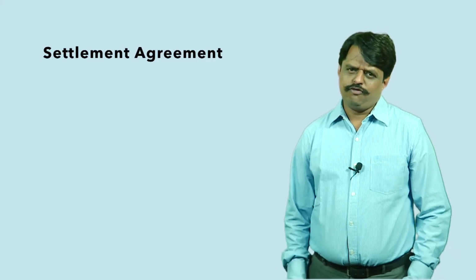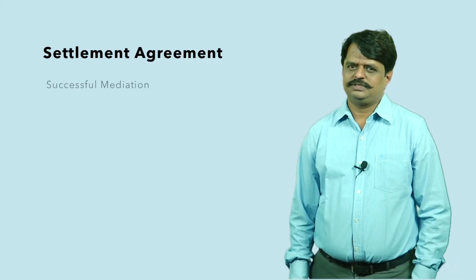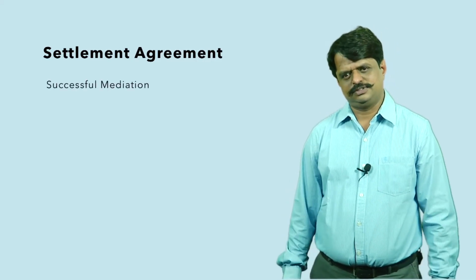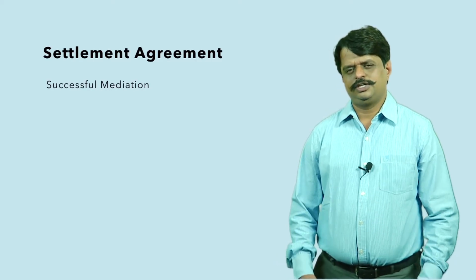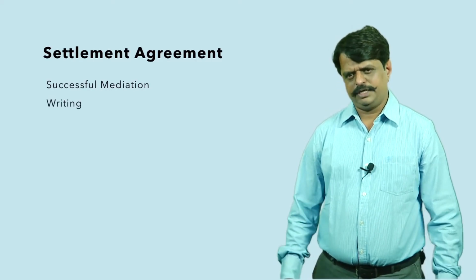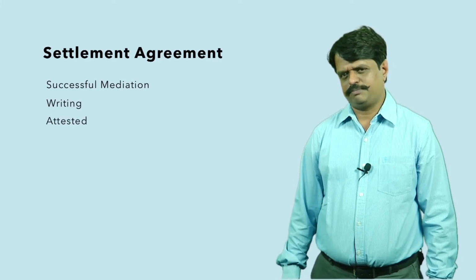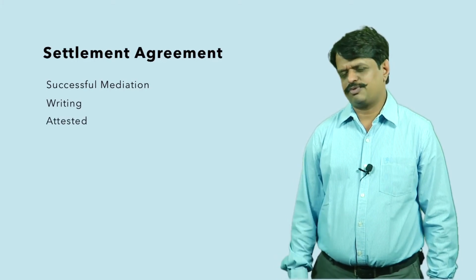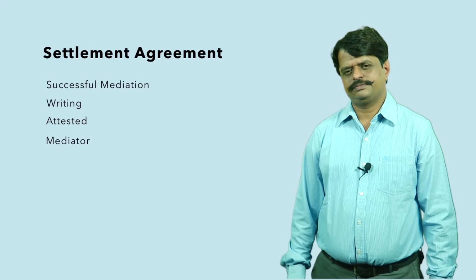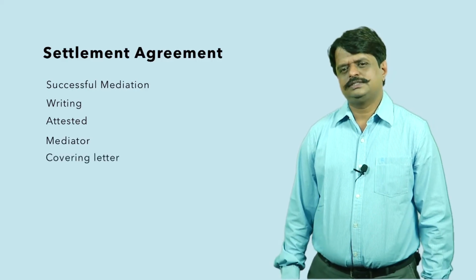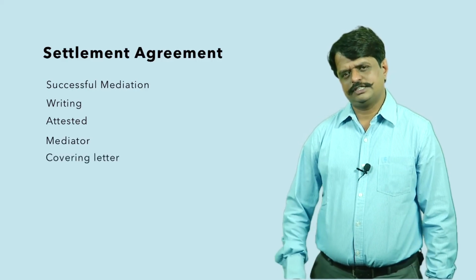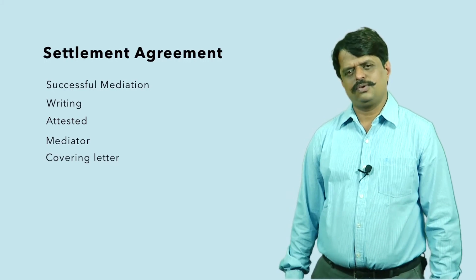So, when you go for mediation, two things are possible: successful or unsuccessful. When it is successful, you draft the agreement into writing, attest it with the parties' signatures, attest it with the advocates' signatures, write a covering letter, and the covering letter with the signature of the mediator is sent to the court.